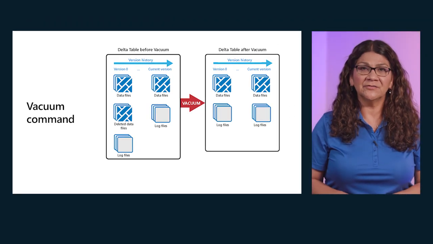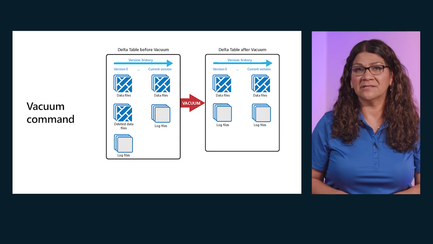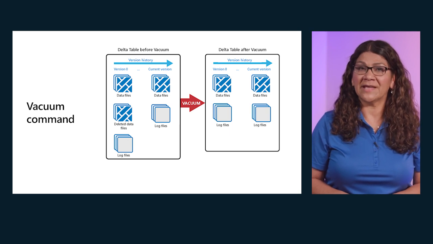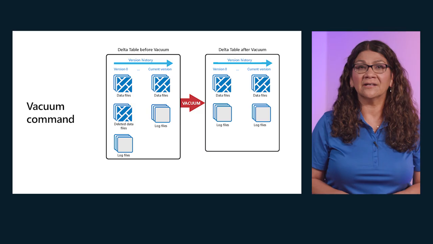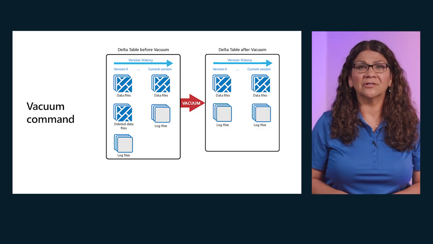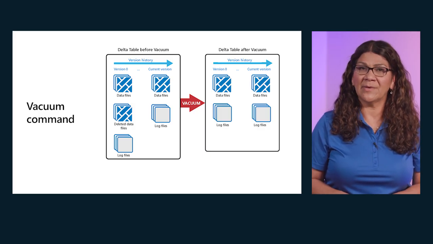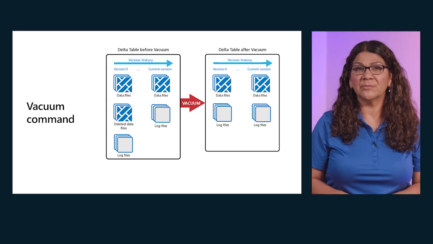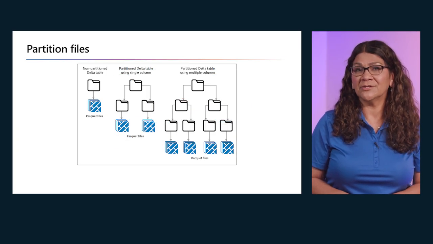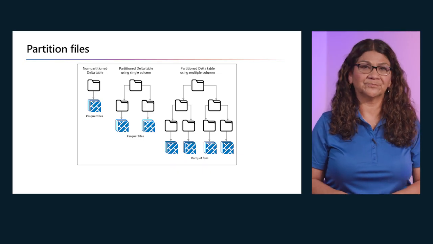Run vacuum on individual tables by using the table maintenance feature. In Lakehouse Explorer, select the ellipsis menu next to a table and select Maintenance. Next, select the Run Vacuum command using the retention threshold, and then select Start Now. You can also run vacuum as a SQL command in a notebook. Vacuum commits to the Delta transaction log, so you can view previous runs using Describe History.